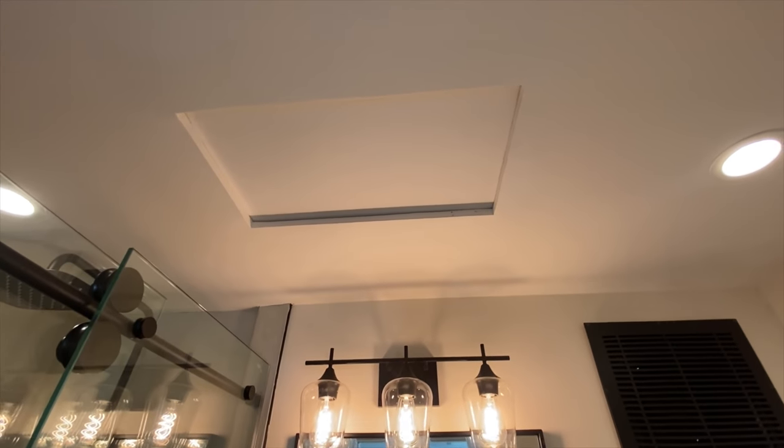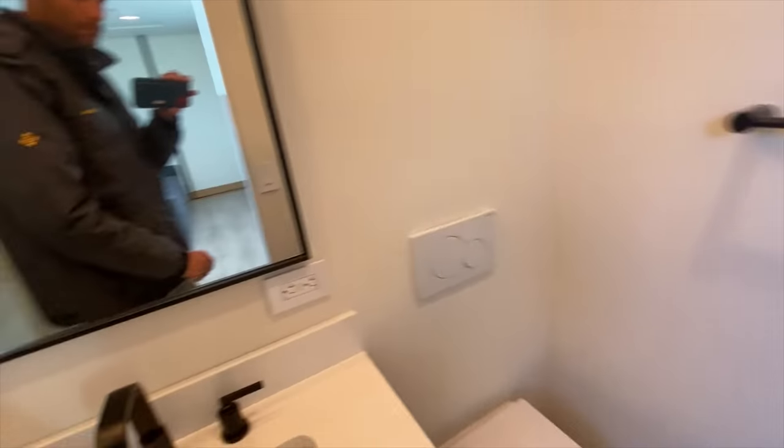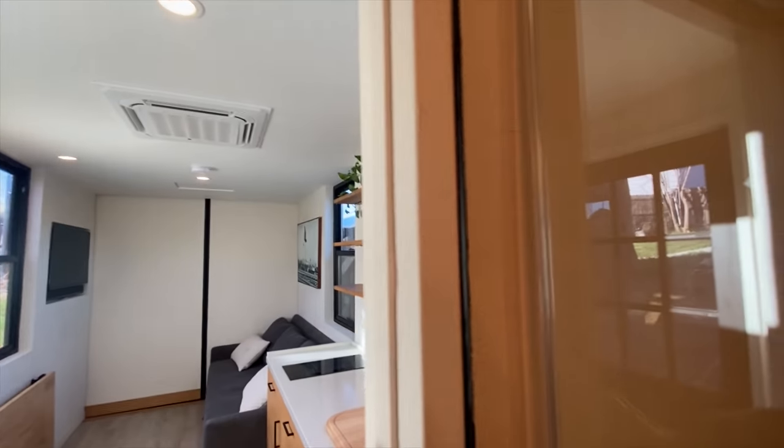Here's an access where you can put a Wi-Fi router up there, and we have outlets up there as well already, and then a conduit that goes from underneath the container to the attic, so you can run low voltage cables without seeing anything. And then here's a sliding door.